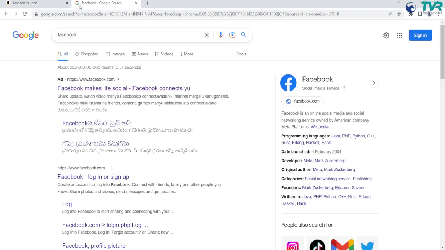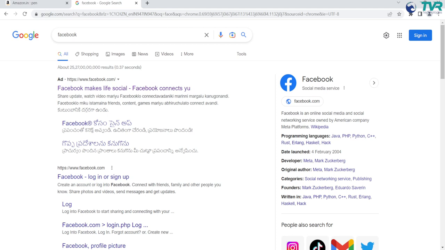Facebook is built using React.js. Instagram, WhatsApp, Netflix, and all these famous applications are built in React.js. And React.js is a library maintained by Facebook, so that is one key factor of React.js.